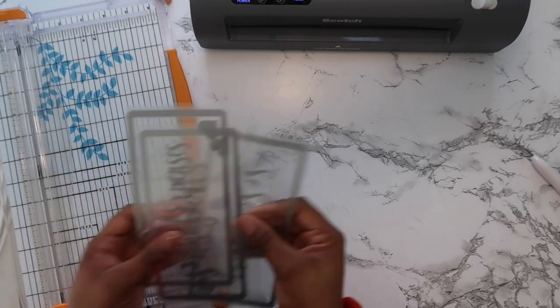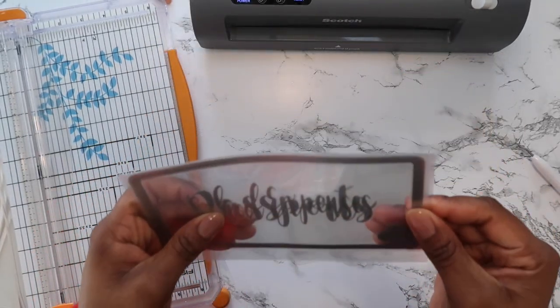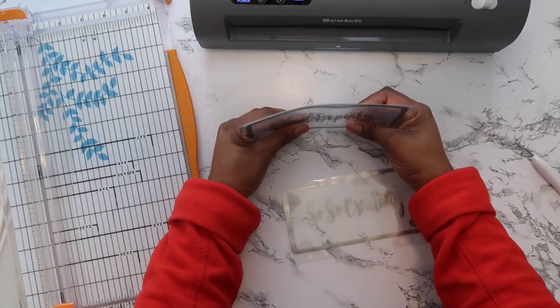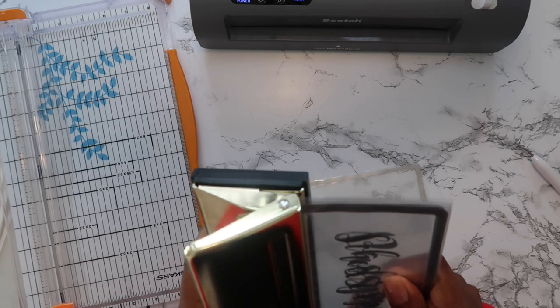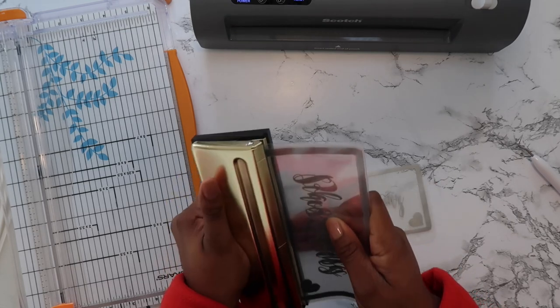All right, and that is how I make my clear envelopes, and you can see they line up perfectly each time. So that is how I do them every single time, and it's not hard at all, I promise. It is so easy. So I'm just going to hole punch these.